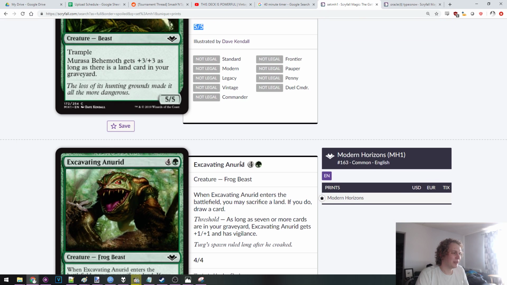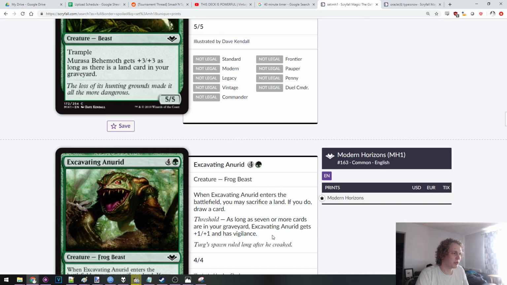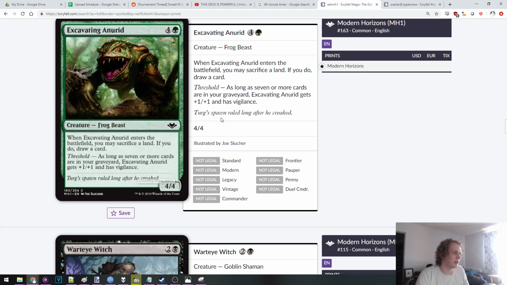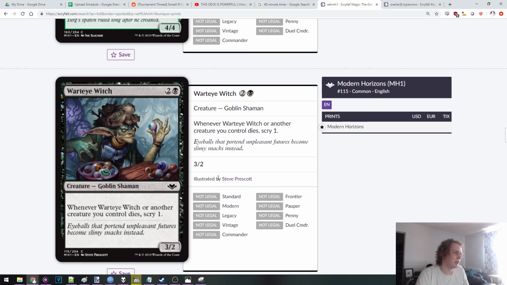You sacrifice land if you do draw a card. So there's a nice little synergy here. Another threshold thing. Sure, nice frog. Rolled long after he croaked. Haha. Ward Eye Witch, Goblin Shaman. Alright, that's nice.